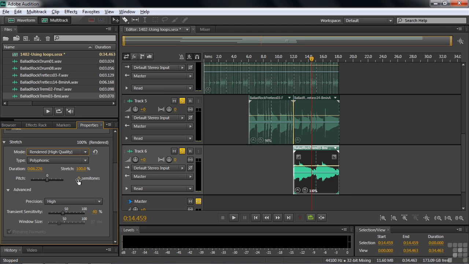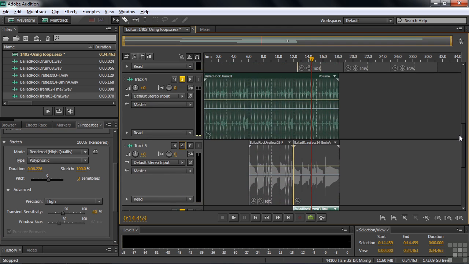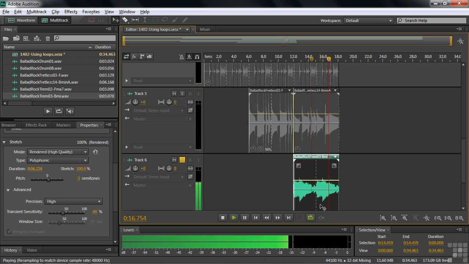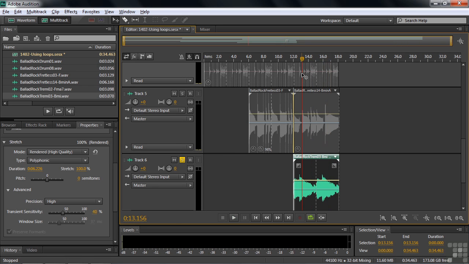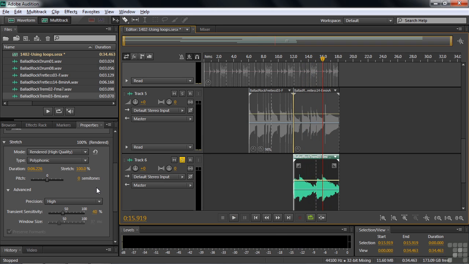We want to go and change the number of semitones. So if I want it to go up, let's say from B to C, it's 1 semitone. If I wanted to go from B flat to C, it would be 2 semitones. Let's have it go up 3 semitones just so you can hear the obvious difference here. I'll just hit tab on that one. And it's applying that pitch change to it. I'll just solo it. Turn these off like that. And turn this other one off so we can just hear it in isolation. So you can hear that we changed the pitch. I'll undo that by going Control or Command Z. So you can always change the pitch using the clip stretch property over here in the Properties panel.